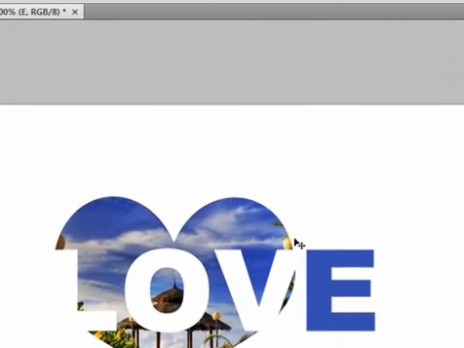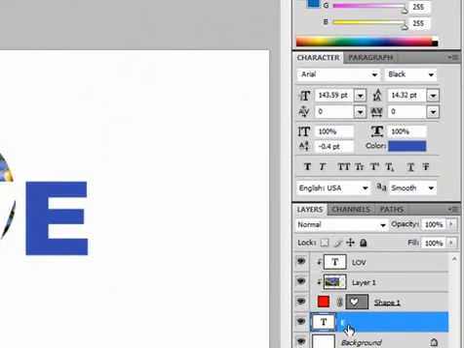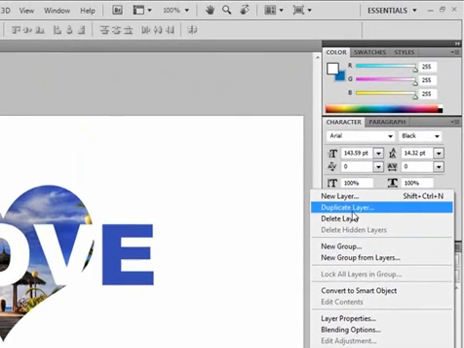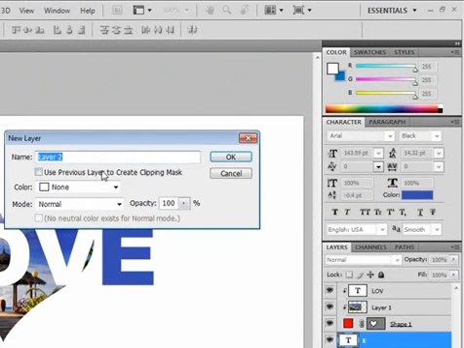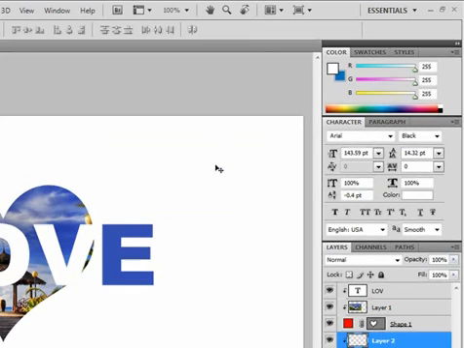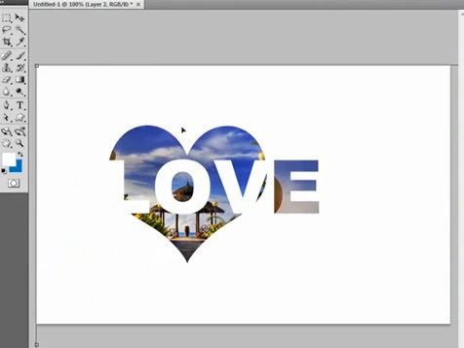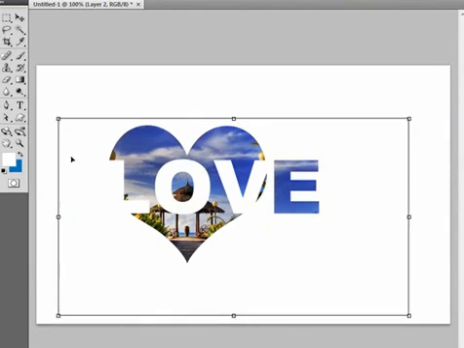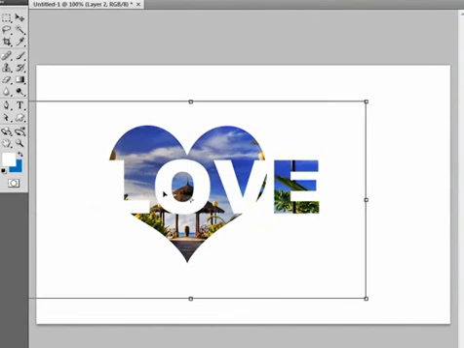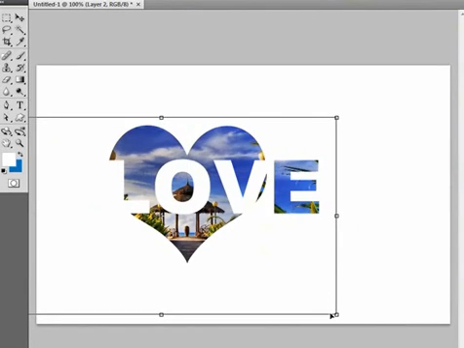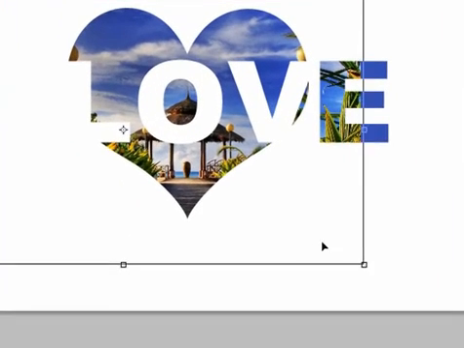Say for example we wanted to continue this image right here. Well, we can make it a mask as well. So let's create a new layer. Select this button here to create another layer mask here. And then hit Control V again, and then Control T to scale it down because it's really big still. That's that one right there.